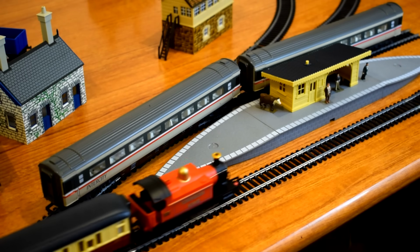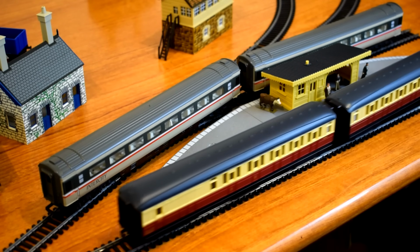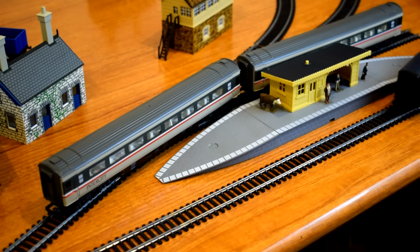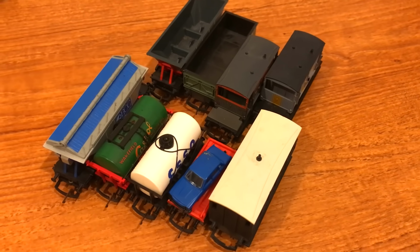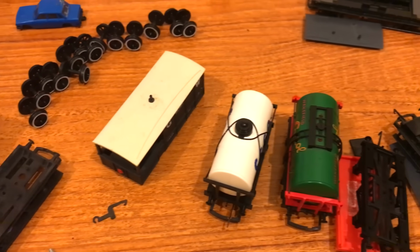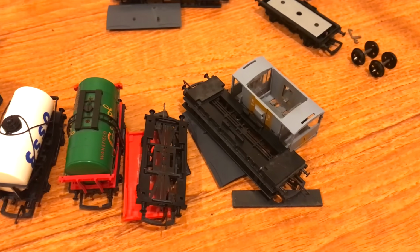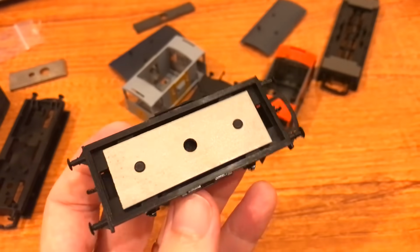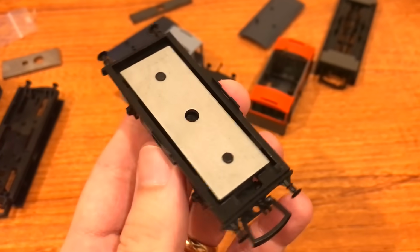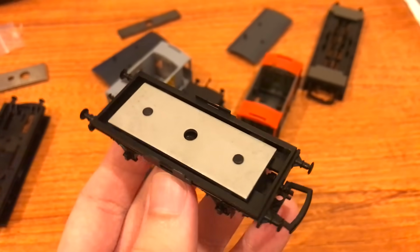Now let's look at the rest of my rolling stock. The big carriages are all fine, honestly. They were kept in much safer condition, so all they really need is a little dust. So I can now turn my attention to that other freight. First, these were once again dismantled and cleaned, which really showed me exactly how inconsistent they were with adding weights to these things. Because, yeah, sometimes they add chunks of metal inside these to aid with stability, I believe, but some have them and some don't.